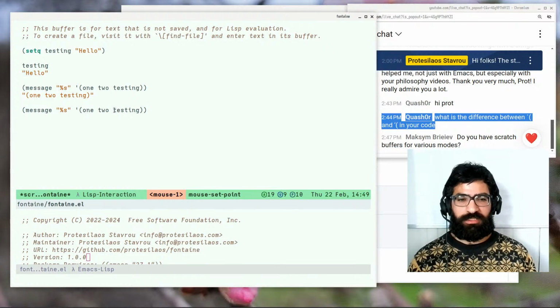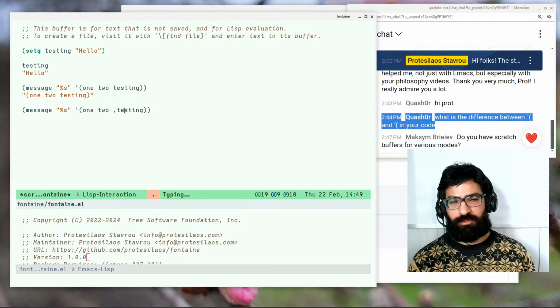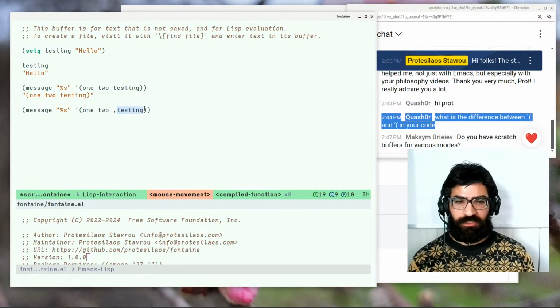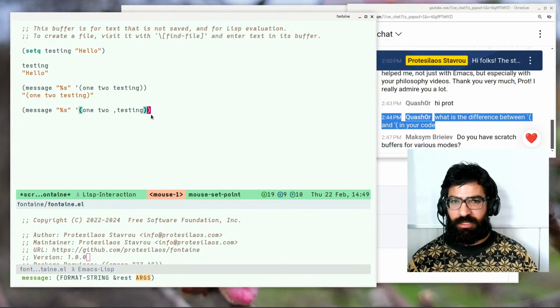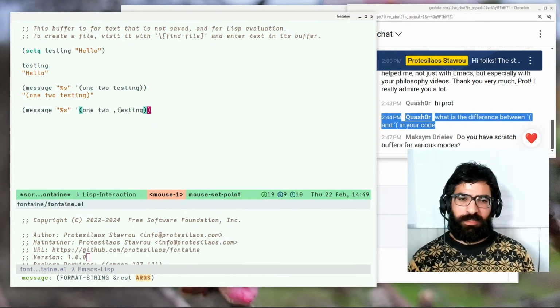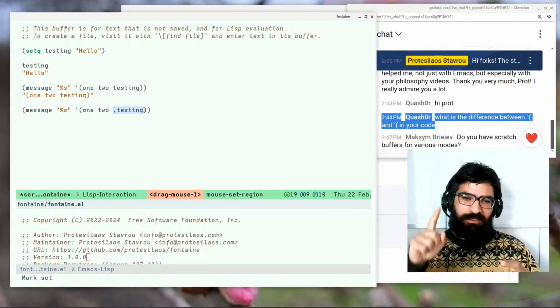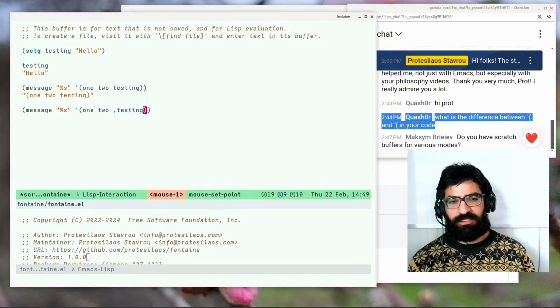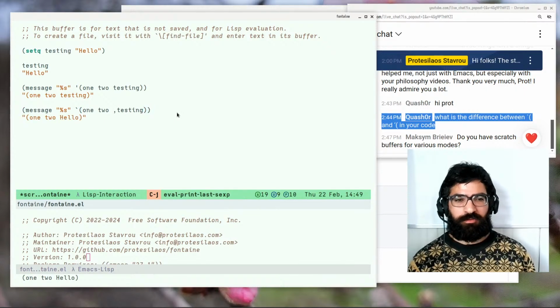So what you can do in this case is you can add a comma before the element you want to evaluate. Sometimes the element is just a single symbol, but it could also be a whole list or an entire list of lists, depending on what you are doing. But let's keep it simple here. So we want to tell Emacs, hey, you know what? Take this list as is, except for the elements that have a comma before them. And for this reason, we have to use the backtick. And so now we get 1, 2, and hello.